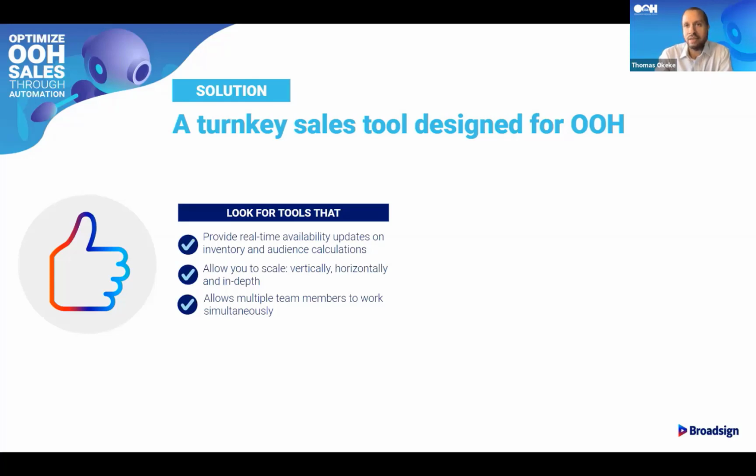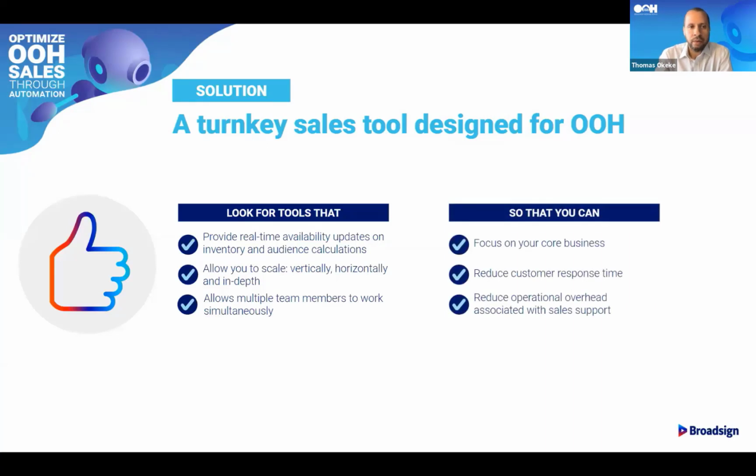You want to make sure that it's scalable as well. It's one thing if a software is able to work nicely with less than 50 screens, but does it work well if you're in the hundreds, if not thousands of screens? Or similarly, if you have many users, make sure that the tool can also support simultaneous concurrent users who are putting in holds, creating bookings, and checking availability, so that no one is locked out while another member of the team is attempting to do a presentation or to work within the system.